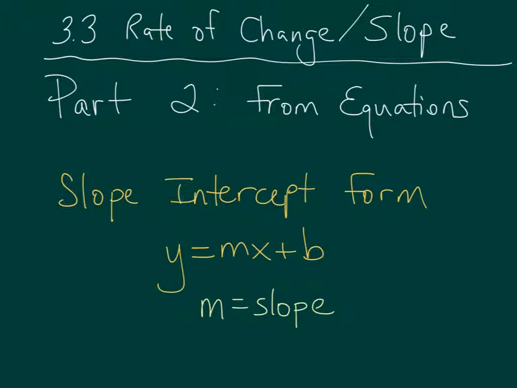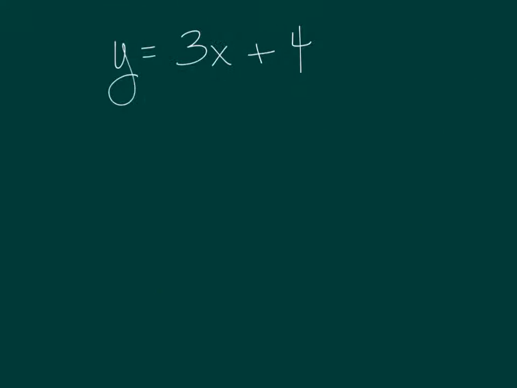This is why before I had you solving for variables when there's other variables in the equation, because here we go. We're solving for a y when there's an x in the equation. That m, again, as we've talked about, represents your slope. So anytime you see it in this form, you're going to put that in for your slope.